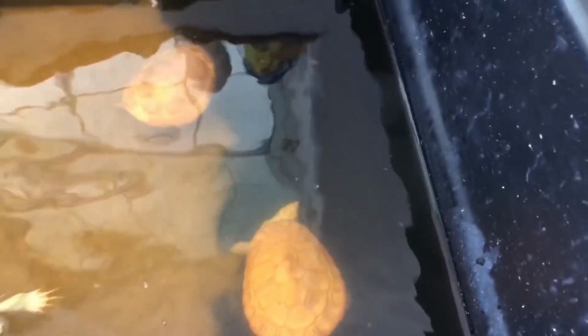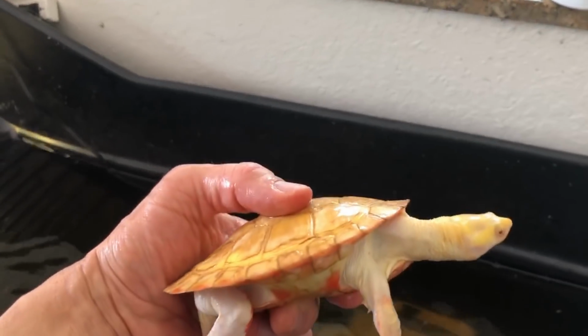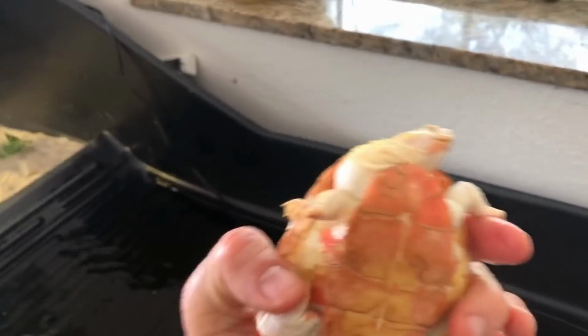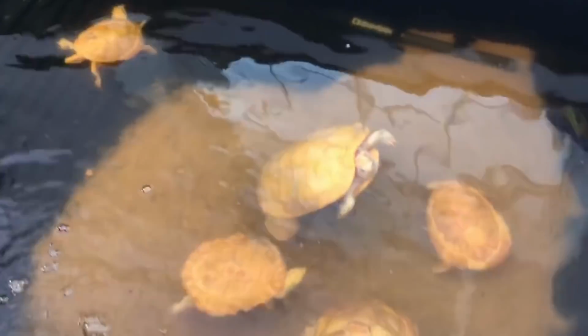And then I also put my albino side neck pink belly turtles in here as well. Now, a lot of people don't like the mixed turtle species. I asked Tom Crutchfield, he always does it. He says he has no problem. They're doing really good in here. They were in that tank over there before, but now they're a little too big, so they've joined the turtle tub community here. And they're doing great in here. So I have 2 of those in here, and we have a lot of fun in this tub.